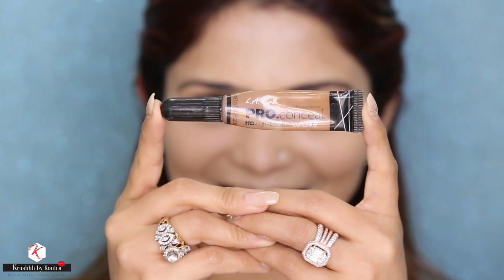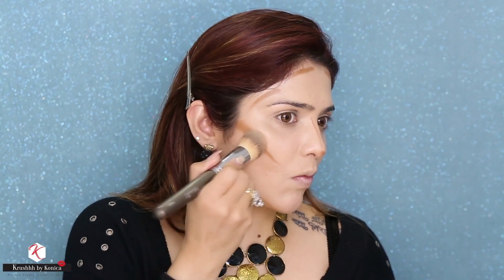Now we come to contouring, and for the contour today I'm using LA Girl Pro Conceal in the shade Beautiful Bronze. I'm going to blend this contour using this Iris brush.